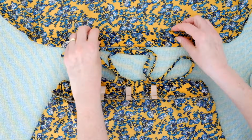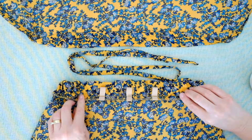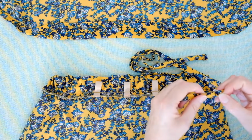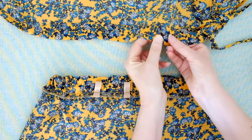I've now stitched the loops to the seam allowance of the skirt, completed the long narrow tie and sewn the wide channel down on the top section. Now let's join the Tallulah top and the Connie skirt together. I have turned the skirt inside out and opened up the top.